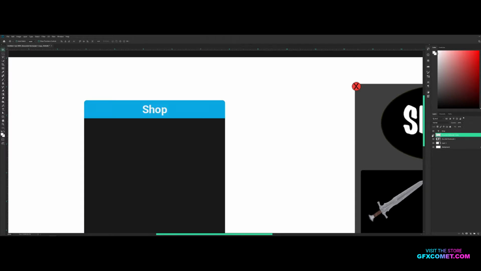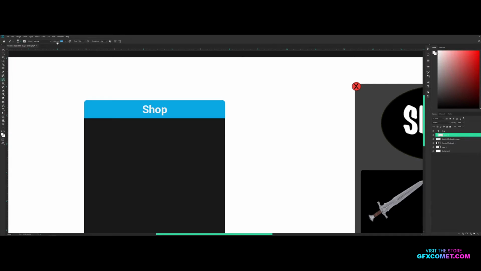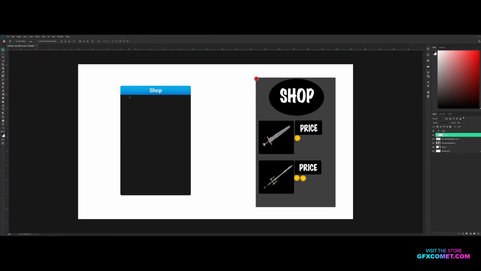Alright, let's go back to the header. Let's make a layer on top of it, and right click, create clipping mask. With this, I'm gonna go to my brush tool, make sure my hardness is at 0. Opacity and flow can range from 20 to 50%. Color is going to be black, and we're just going to click right here, go to the other side, hold shift and click. This is going to make a straight line for us, and you can also paint like that. Make the blend mode into overlay, and now you can see we got a nice little header title bar for our shop. I think it looks pretty cool.